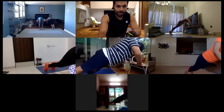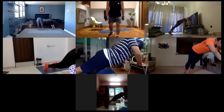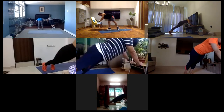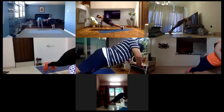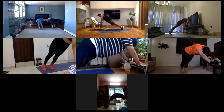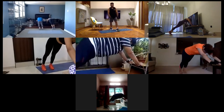And then feet out a bit more, hips lower. Try to keep your elbows in when you go down. Let's build that upper body strength in your arms. Let your arms do all the work. Let's go down and up. No bending your back. And last 10 to go.